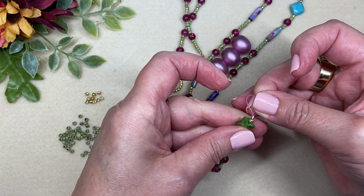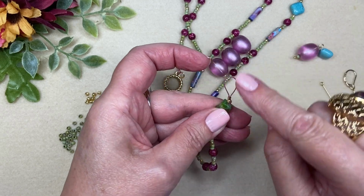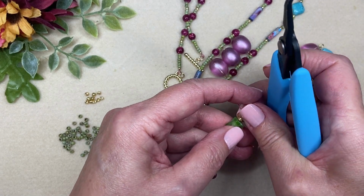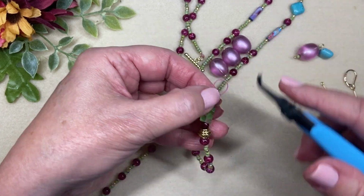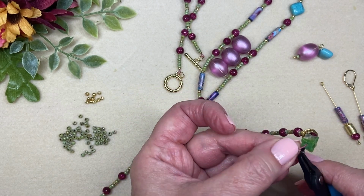The vintage check glass cubes, the other one at least, did not accommodate my wire going back down through, so I had to just pull it through the seed bead and trim it off that way. I prefer to trim away from my stringing from my end, but sometimes it is just not possible.